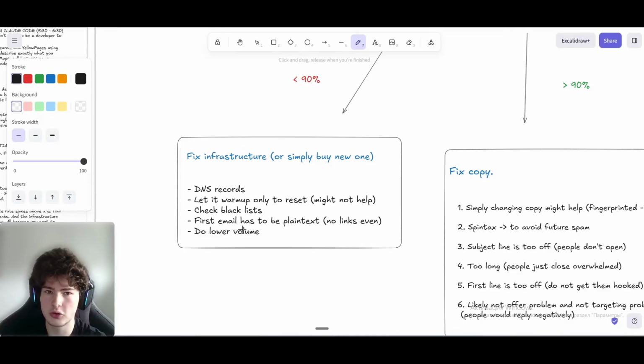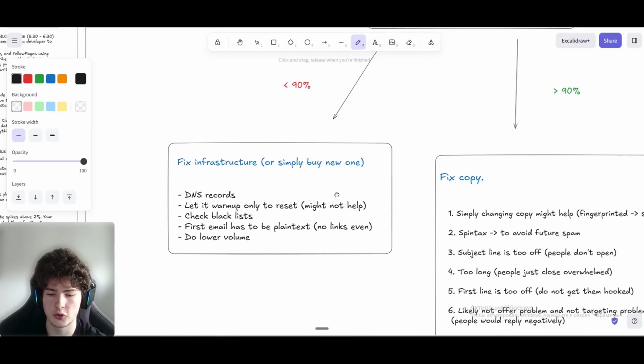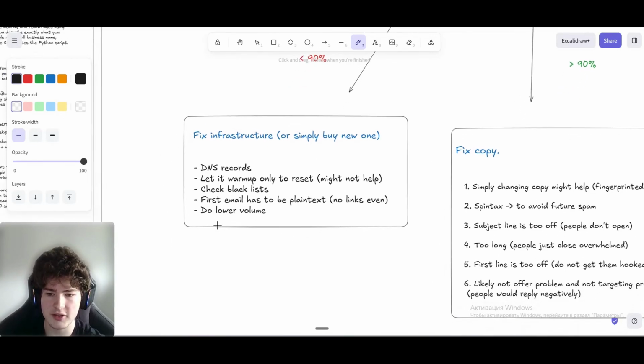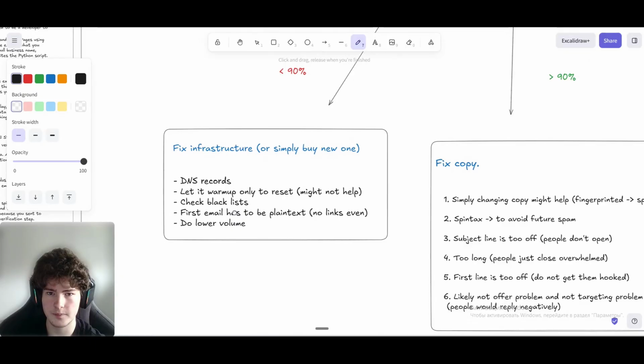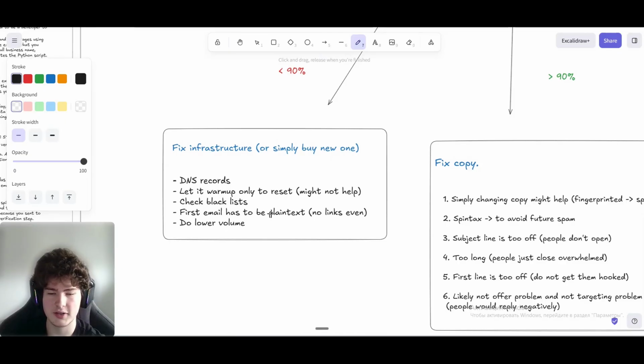And then maybe you're doing too much volume per inbox. Maybe you're pushing 30 emails per inbox from Google Workspace, or 35 or 40. I know some people like to do that aggressively, but it makes your emails go to spam as well. Another issue might be that you haven't done the warm-up for long enough. I like to do at least 2 weeks. Some people do it for a month. But if you haven't done 2 weeks at least, then you probably should start again or buy new infra again and just start over.